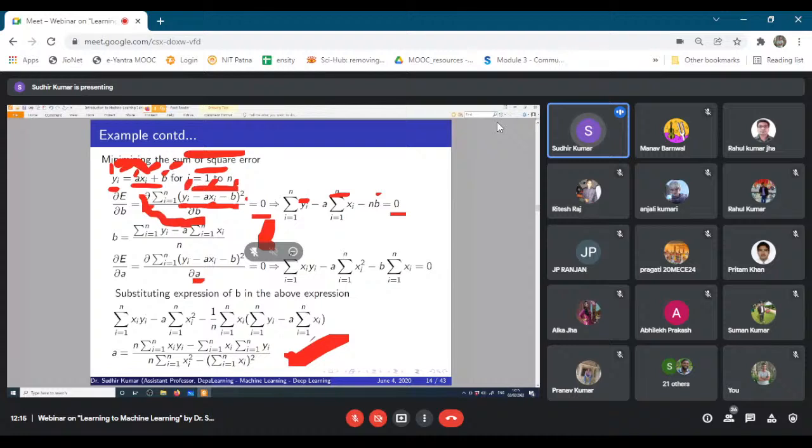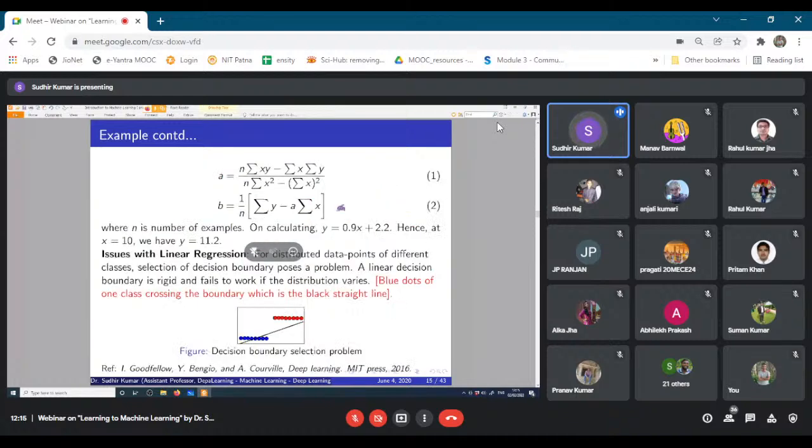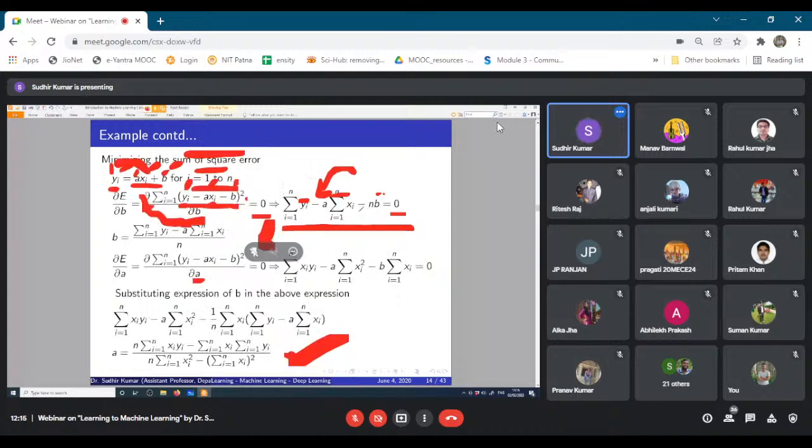So we got A. Similarly, you know from the 10th class, you got A. We know the relation between A and B. You substitute the A over here and try to get the B. Same line, you will get the B like this. This I am leaving for you as a part of the homework.